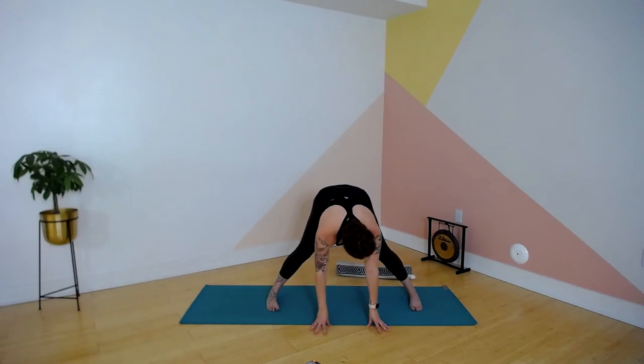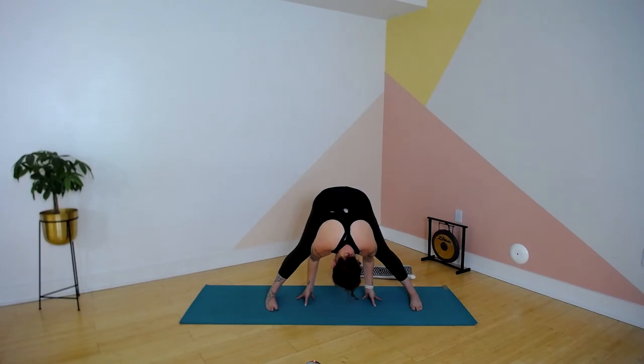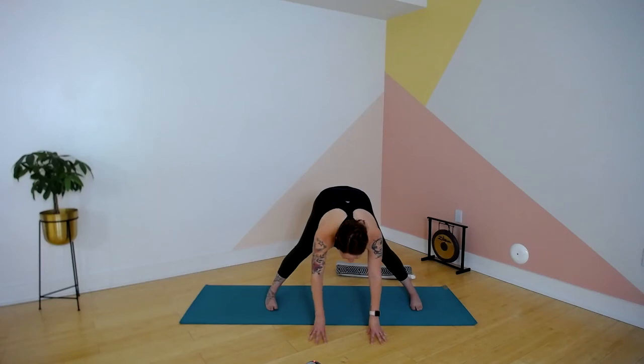So pivoting the toes inward, heels outward slightly, maybe walking the hands so they're in line with the feet. Bending the elbows, letting the head be heavy. Modifying this however you need to. Walk the hands underneath the shoulders. Inhale, lengthen. And exhale, release. Let's do that again. Inhale, lengthen. And exhale, release.